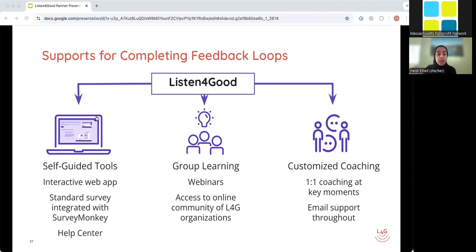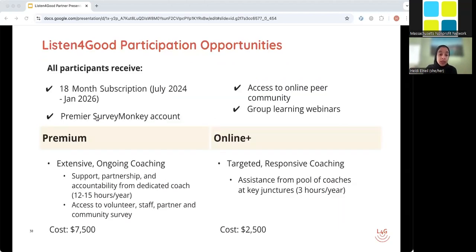Let me talk about the program offerings really quickly. They're more similar than they are dissimilar. Each of our programs for new organizations is 18 months long. You get the same SurveyMonkey, the same online web app experience, and the same webinar experience. There are two differences. Our premium program provides very extensive coaching. You are paired with a coach who helps guide you step by step through every step of the process. They provide what I would almost call some very light project management, helping you ensure that you're meeting your goals and your timeline. So that has more extensive coaching.